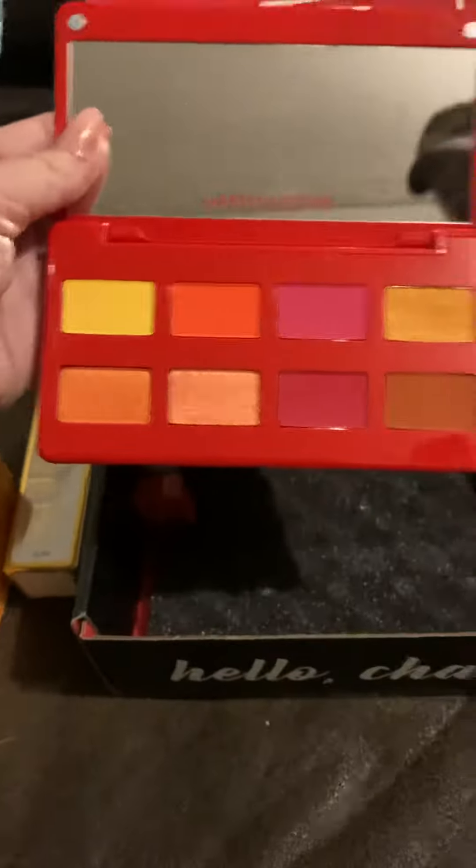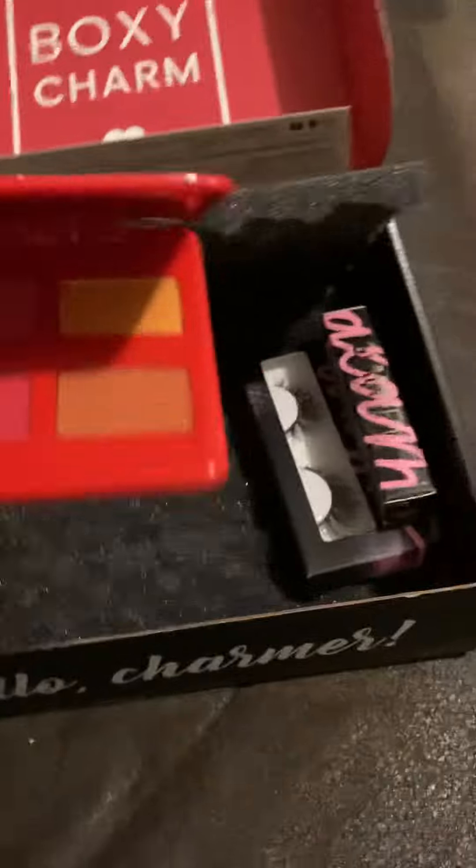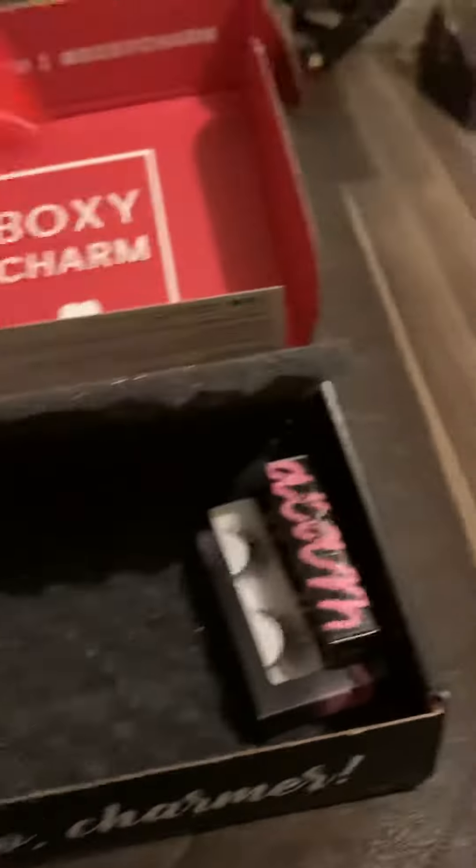And this is what was in — I mean, as red as this palette is, it looks like it would have been a red eyeshadow. That's really not a red. It should have had a red color in it, like the color of the actual case. It looks like there's something down in that orange.